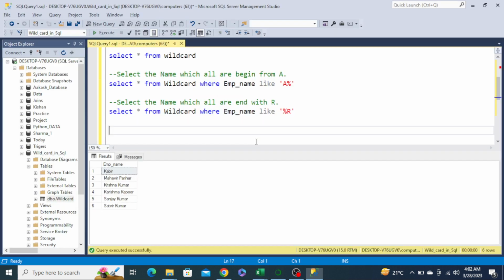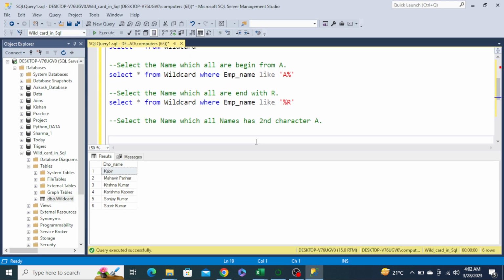Let me copy and paste like this. Okay, what this question is basically asking from us, right? If my name is Akash, so I use the double A, right? So what I have to do is select only those names which have a second character in the name as A, right?